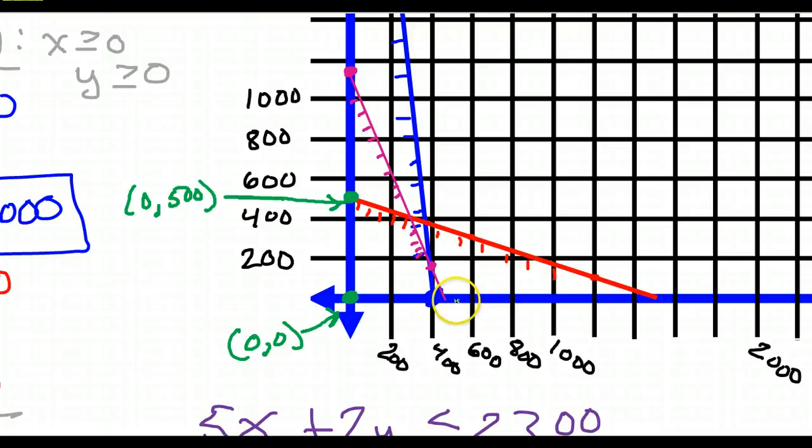All right, now these other vertices, okay? There's one here where the red line and the purple line meet. And I have sort of an estimate of what that is, but that's not going to be good enough. And then there's going to be another vertex here where the purple line and the blue line meet. And then there's going to be a fifth vertex here where the blue line touches the x-axis. That one I know. Okay, that one is going to be 400, 0.